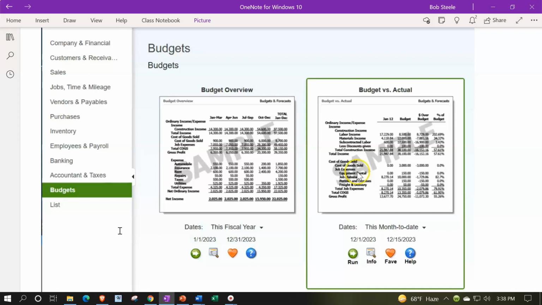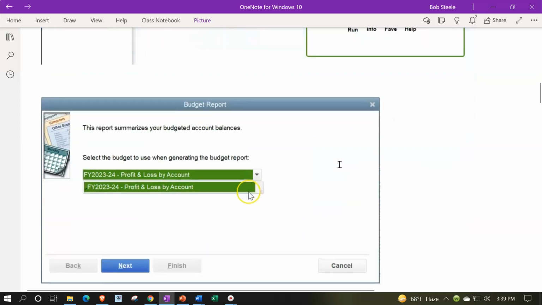is to make reports. The two common reports will be the budget overview report, giving you a budget overview of what you think is going to happen in the future. And then as time passes, it has a very nice budget versus actual report, comparing what you expected to happen and data input into the system to what has actually happened, and that will be determined by the actual data input that you put into the system.